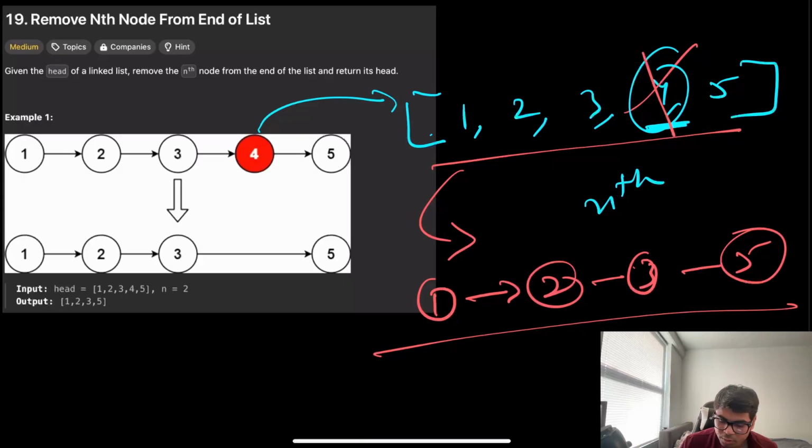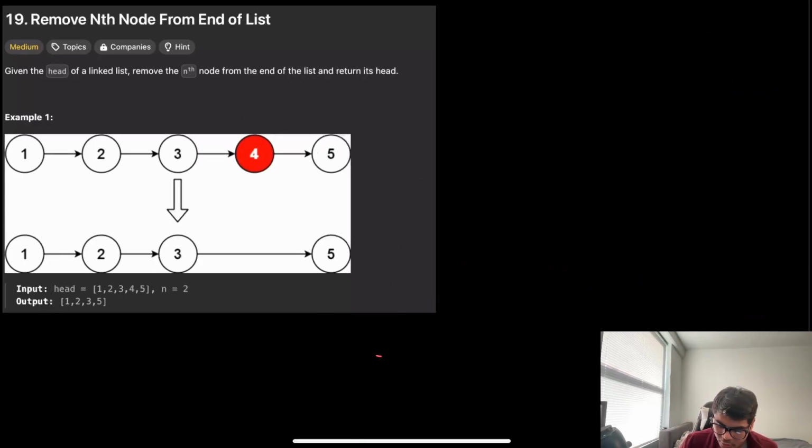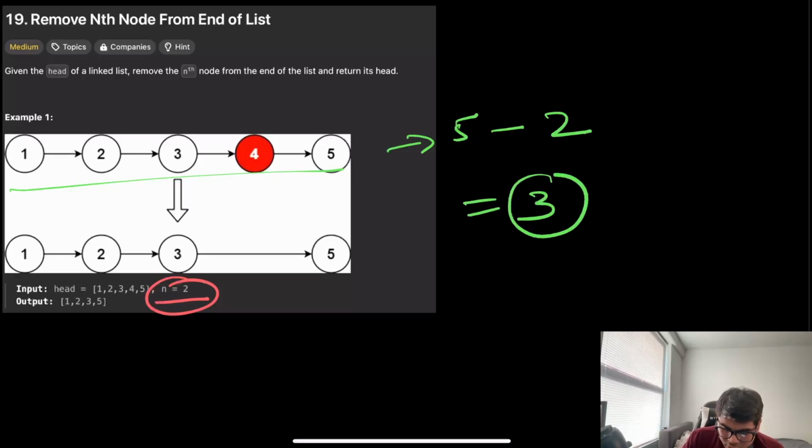So we're not going to do that. What we're actually going to do is, we know that we need to remove the nth node from the back of the list. How about we try to find what is this n from the beginning of the list, right? So it would be basically considering the length of the list. In this case it's 5, and 5 minus this n will give us 3. So it's 3 plus 1, because our head is already on the first node, so the 3 plus 1th node that we need to remove. So this is the fourth node that we need to remove.